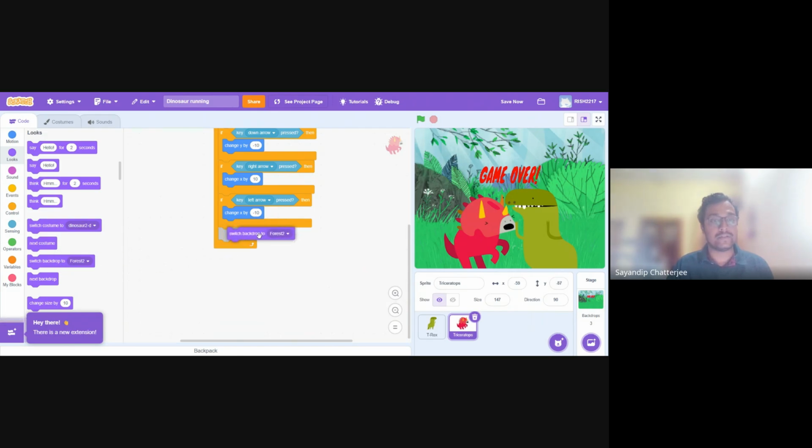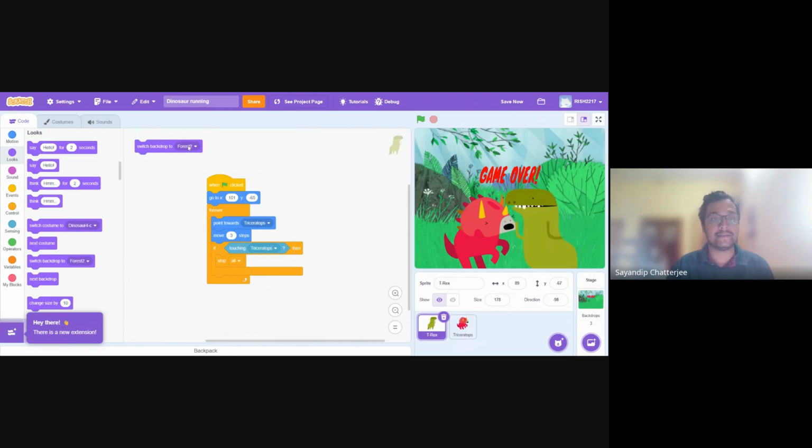Okay, switch backdrop. When is your game going to get over? You have to check that, right? Okay, if you're not able to send this to that code block, it's fine. Just move it and go to that sprite and then add it. Correct.